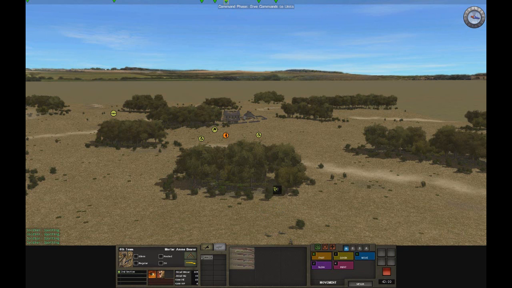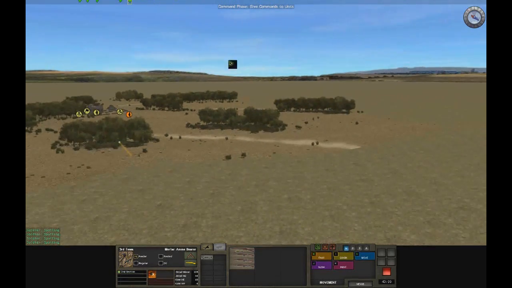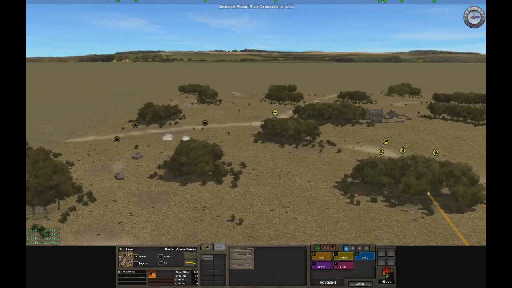I missed this mortar ammo bearing team, so let's have them running fast there, because I don't want to get caught out by the tanks, which seem to be coming around the back there. Okay, and go.